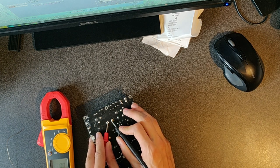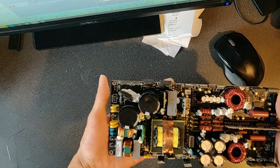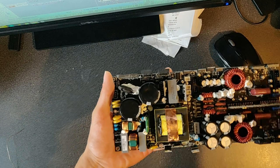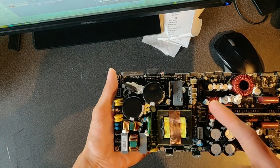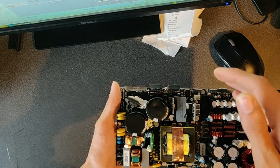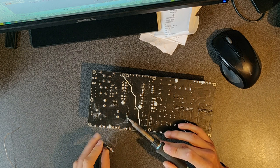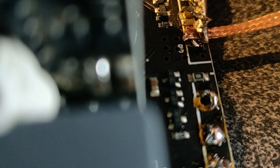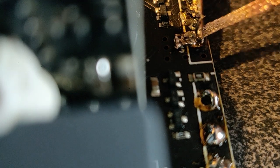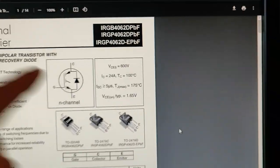Good. And good. Alright. Next. So this is what we call a switching power supply. That means that we have a switching mode transformer, which is basically a standard transformer, but that is switched at very high frequency. To generate this high frequency, we use so-called transistors. In this application, they are using IGBTs, so these are those two. So here it is, it's a bipolar IGBT, it's made for high voltage, here, you can see.